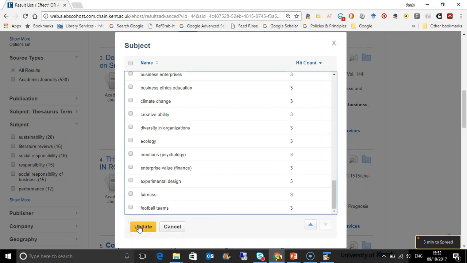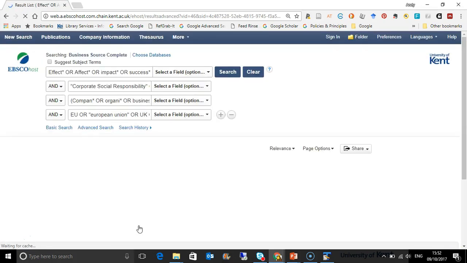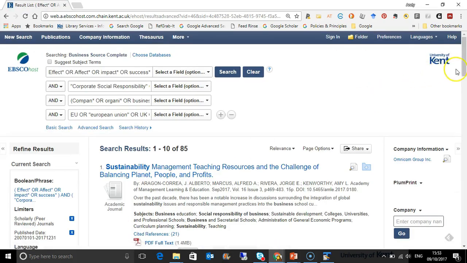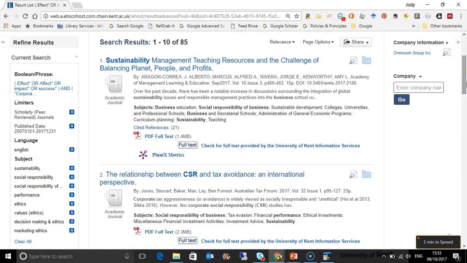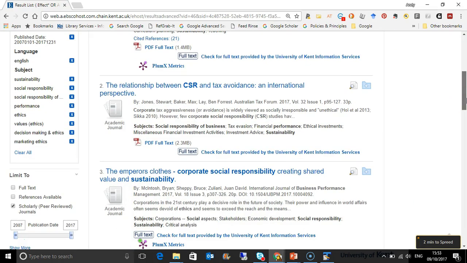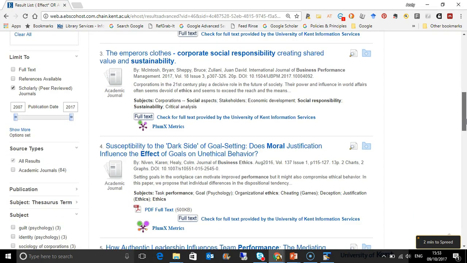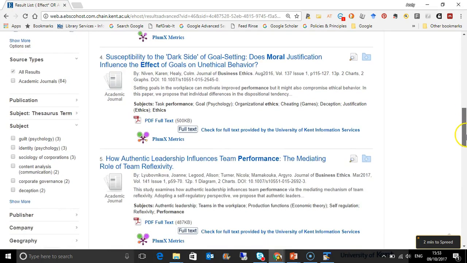So if I now hit update, we can now see that we have 85 results, which are indeed quite focused on answering the question that we are addressing in the value of corporate social responsibility to business performance.